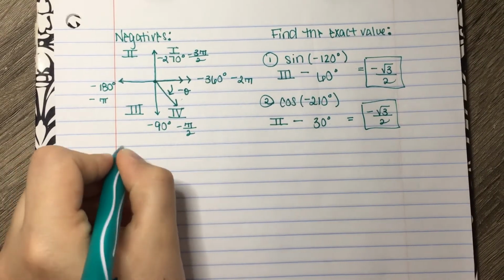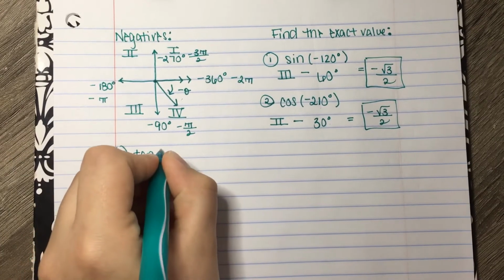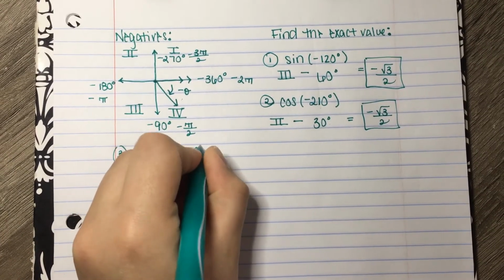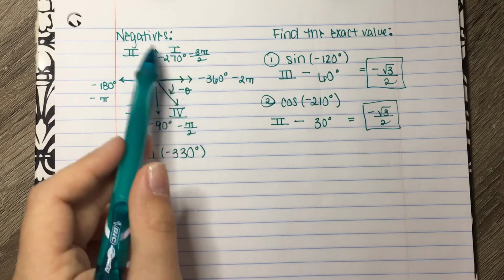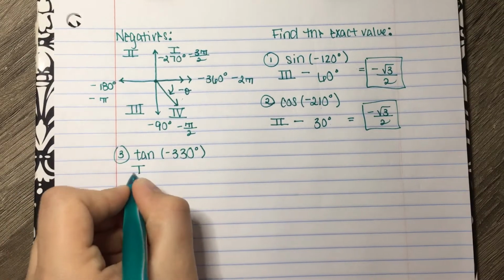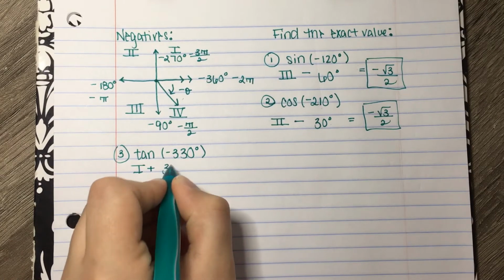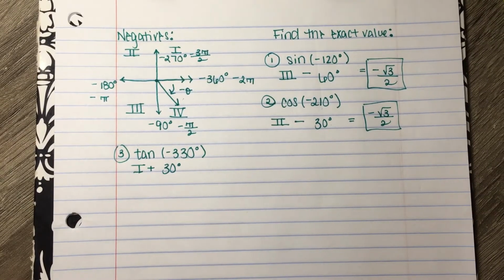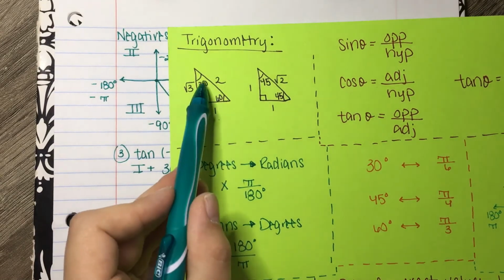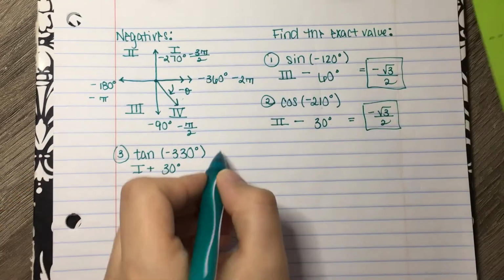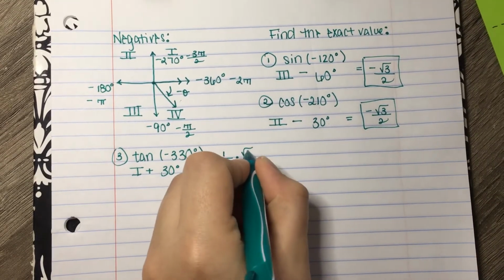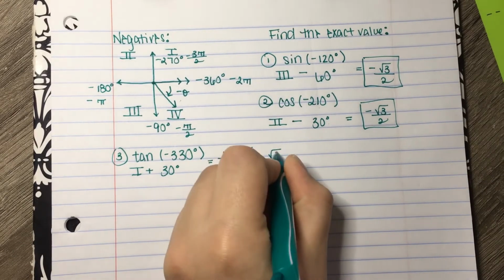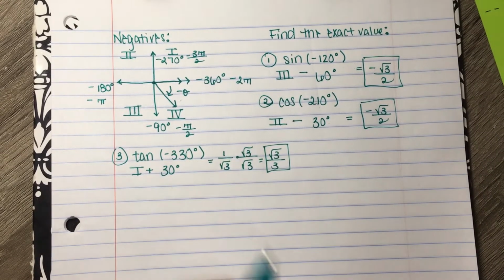Moving on to number 3 here, we'll do another degree one before we take a look at the radians, negative 330 degrees. All right, we open up downwards, we pass 90, pass 180, pass negative 270, and here's negative 330 lying in quadrant 1, where all the trig functions are positive, and this angle is 30 degrees away from 360. So we're going to do tangent of 30 degrees, and that's going to be opposite over adjacent. That's 1 over square root of 3. But here's that little problem with that radical in the denominator. We have to go ahead and rationalize, and my final answer is positive square root of 3 over 3.